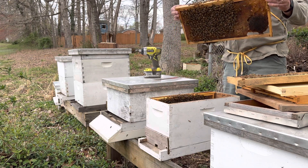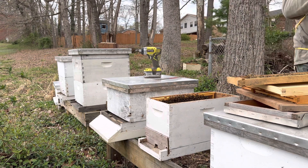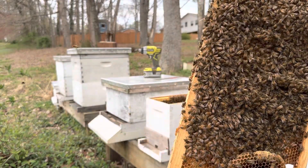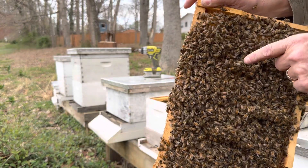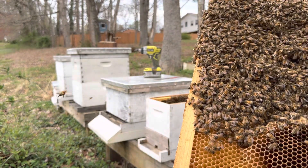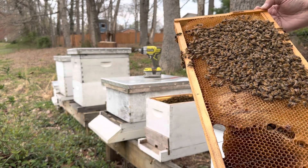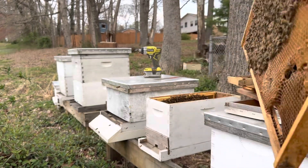Got real lucky — I see the queen already. I'm not sure if I'm going to be able to show her to you because she is not marked. She's right there, going in and out of a hole in the frames. She just turned around; I think she went back onto the other side. I did see her, so that's always a plus. This side looks really good, which is great. Looks like they're working it, ready for her to go ahead and start laying, which is awesome.